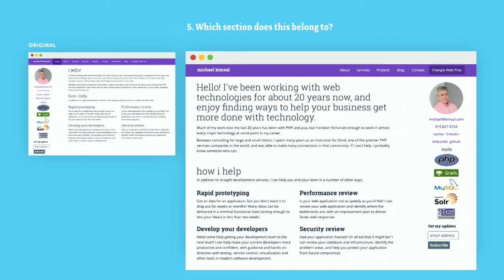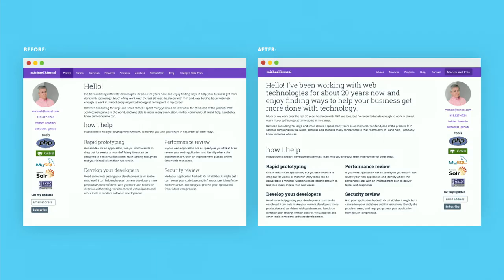The next thing was the, I've kind of gone back a slide. Sorry. So this is basically the before and after of the hierarchy. It's not really too much to look at right now, and I don't know about you, but I actually think the original looks a bit better. But that's okay, because at least we've started to differentiate some things, which is what we want. We can actually work with this. We've got the basics of being led through a page rather than just looking at something that looks the same.